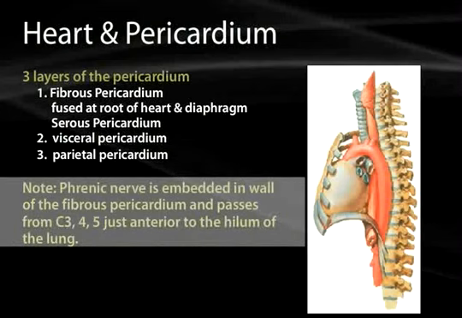Remember, the phrenic nerve is going to be embedded down the side of this pericardium, and the phrenic nerve goes in front of the hilum, whereas the vagus nerve will go behind the hilum. That's an important relationship because tumors in one area of the hilum of the lung versus the other may have differential pressures that it will apply based on whether it's going forward or backward. And the phrenic nerve is going to be innervated by C3, 4, and 5 nerve roots.